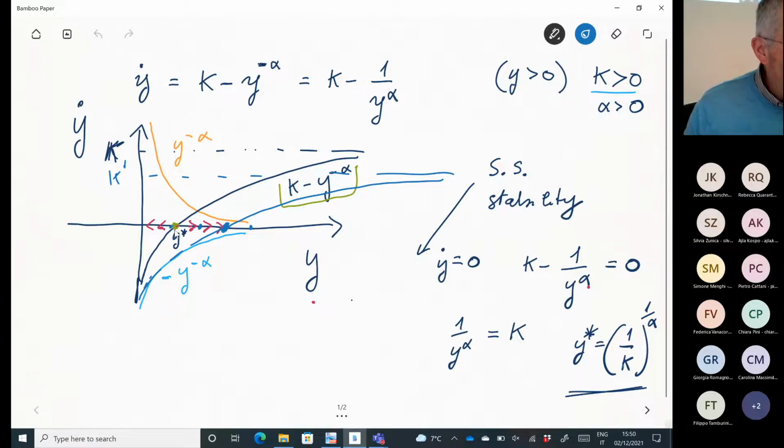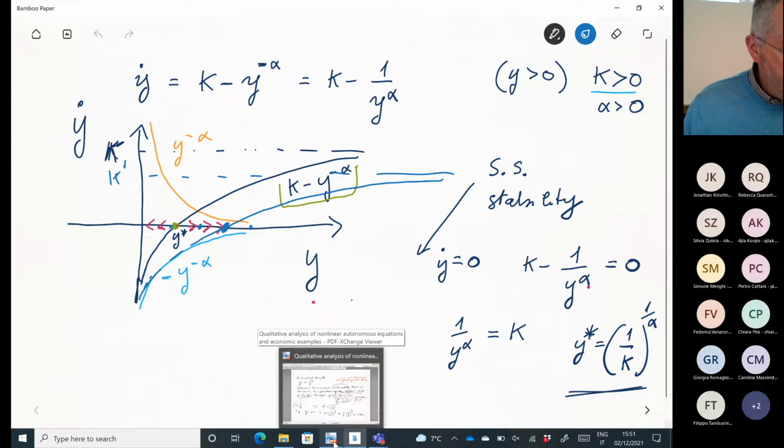But they are really important because they represent a kind of threshold between two different long-run outcomes. In this example, one outcome is a stock variable that tends to decrease over time, and the other outcome is a stock variable that tends to increase over time, okay? So stable steady states are, in economics, long-run equilibria. Unstable steady states are thresholds between two different outcomes in the long run. Typically, one is good, one is bad. Okay, this is an important insight also from very simple models.